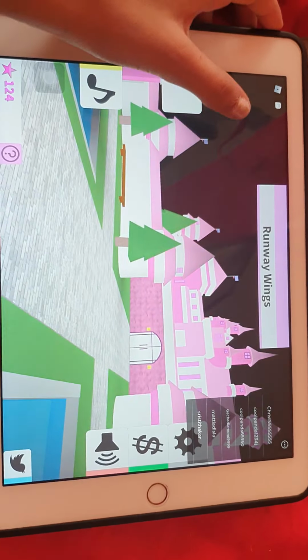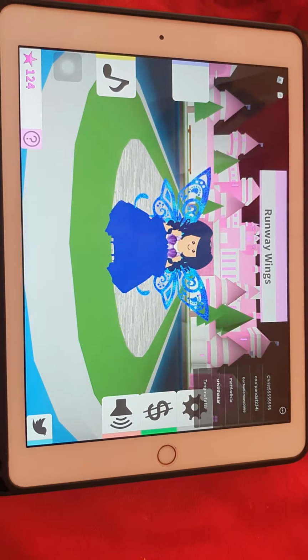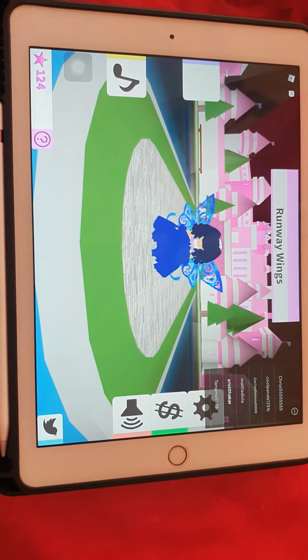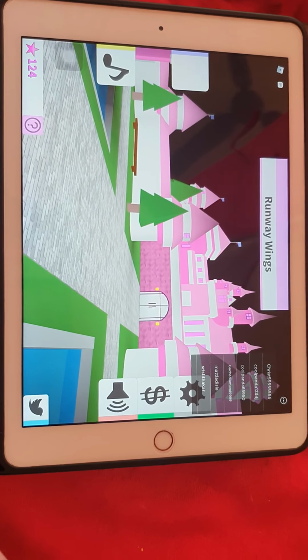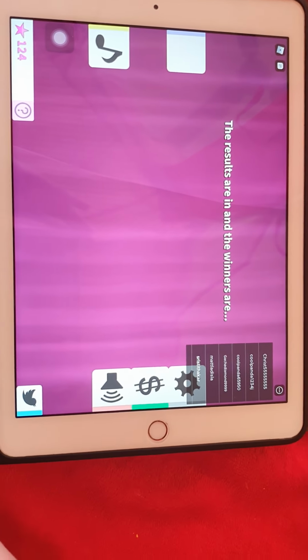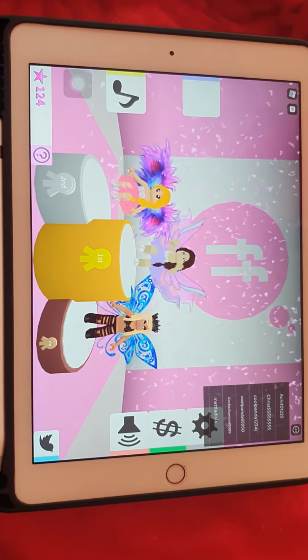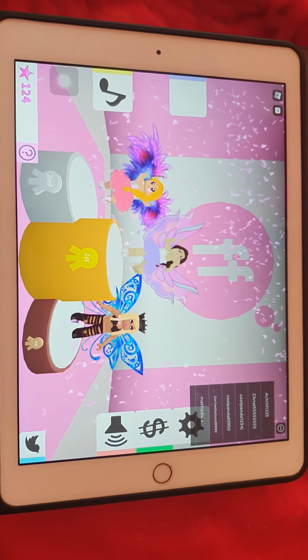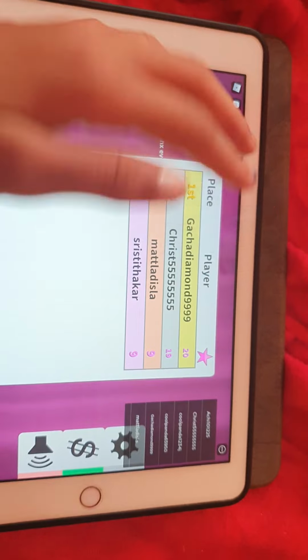Ooh, next is me. I'll do wave and cheer. This was me. Oh, it was so cute. Okay, the results. I want to be the first, please. No, I'm not the first. I'm also not the 3rd. Really? Okay. Oh, really? I'm 4th. I don't want to be 4th. Really, guys, I'm 4th. Okay guys, now I leave the game. I just wanted to show you how the Fashion Famous game looks.